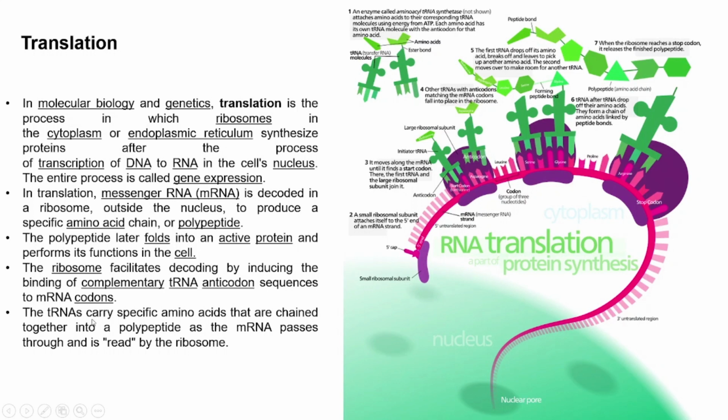And tRNAs, which are transfer RNAs, mRNA has the information of the genetic material. tRNA or the transfer RNA, they basically bring specific amino acids to be added to the polypeptide, and the mRNA passes through and is read by the ribosome. This is the mRNA, it is read by the ribosome. These are the specific tRNA that are bringing, these are amino acids attaching to the tRNA, and then the tRNA are bringing the specific amino acids. So the mRNA is here, it is reading a code, and the amino acid corresponding to the code is being brought by the tRNA. So it's a very complex process.